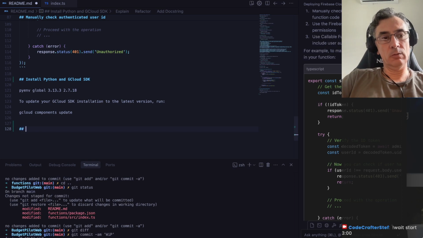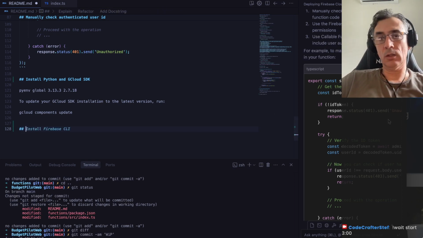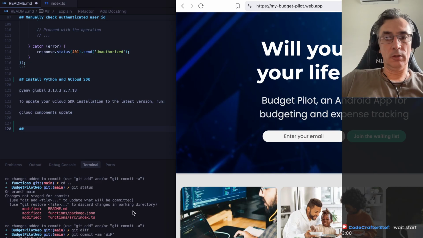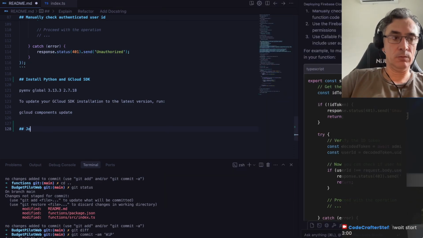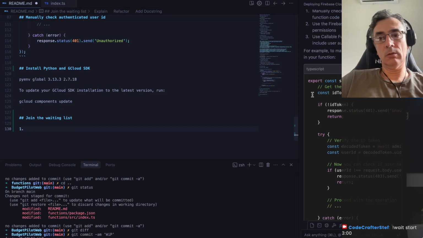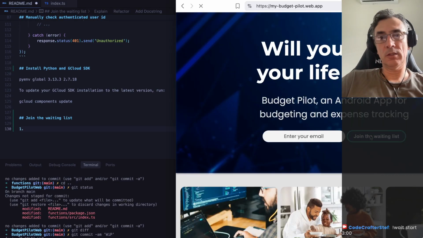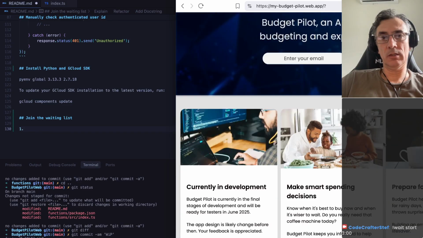And what we're going to do now is work on the join the waiting list function. I don't know if this is even a form now. It looks like it is.